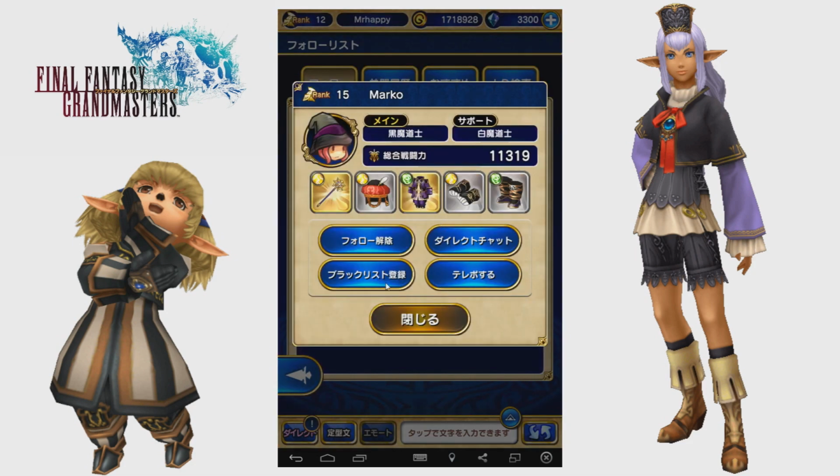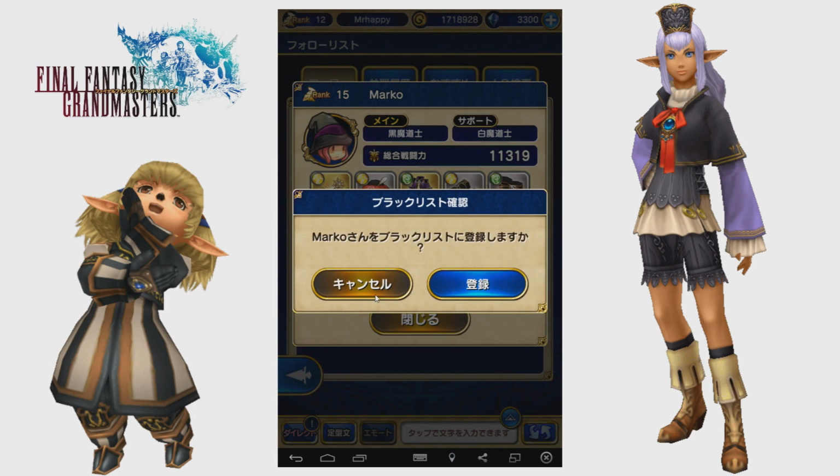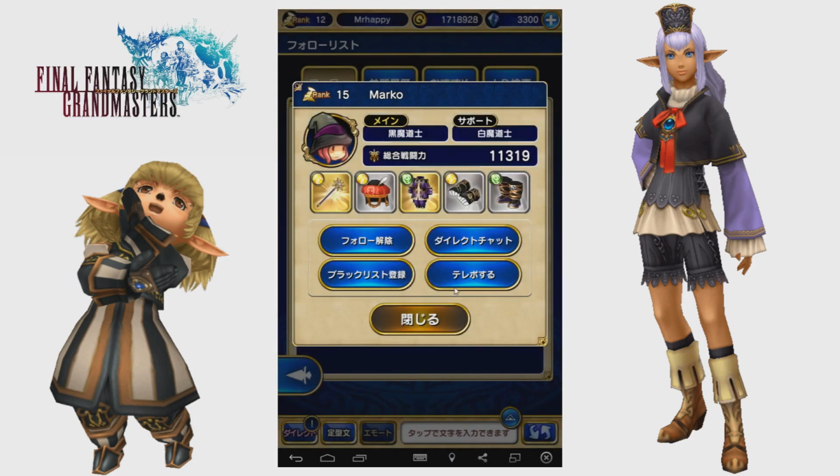Now the other two, the bottom left will add them to your blacklist, which means they can't communicate with you in any way. So unless you hate someone, don't do that. And the bottom right allows you to actually teleport to the quest that the player is currently on. So this allows you to basically group up with a friend without actually hitting a group up or a party up button. Just allows you to go along the same quest as them and potentially do it together. Obviously, you both have to have the quest available.